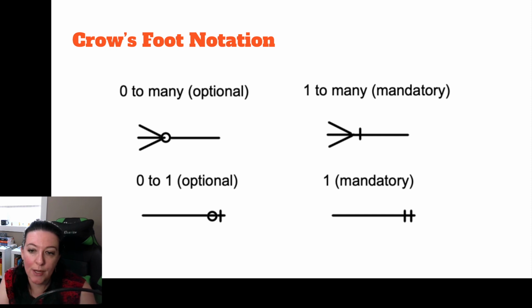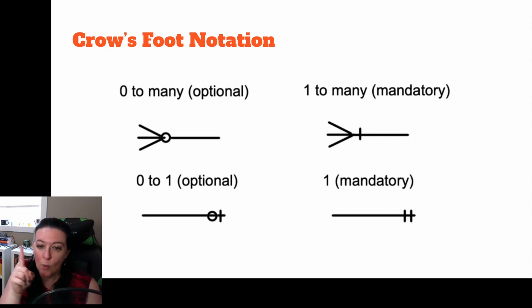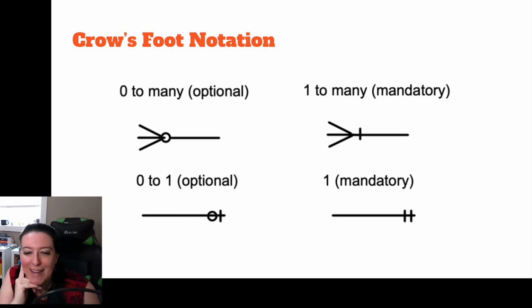So it's mandatory. You can't have no relationship. You must have at least a relationship with one. But because it has the crow's foot, you can have a relationship with many. Okay? And if you look at the bottom right, where it is a stick and a stick, your choices are 1 or 1. It is mandatory and you don't get a choice. You have two tied together, a one-to-one relationship.